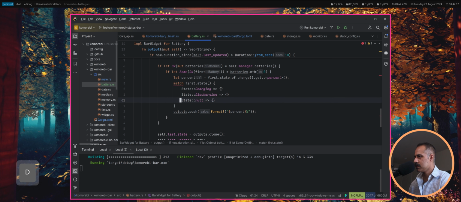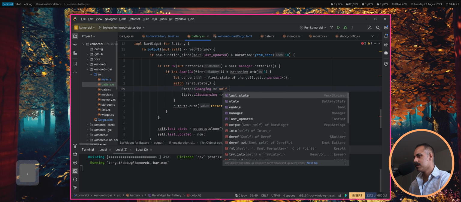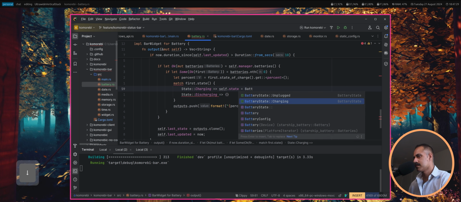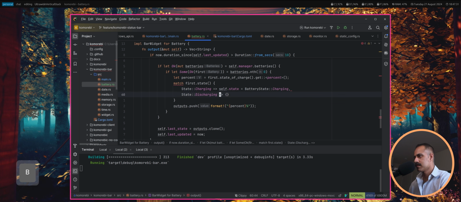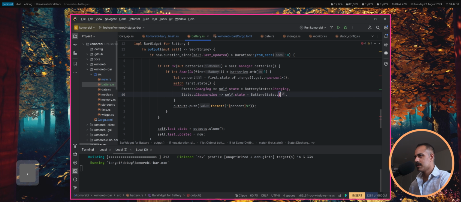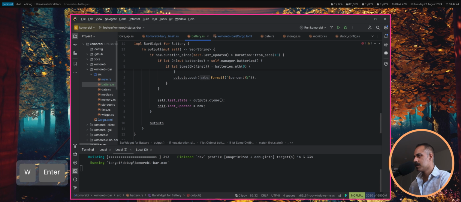So I think we only care about charging and discharging. I guess we'll have this be discharging as well. Otherwise we do nothing.